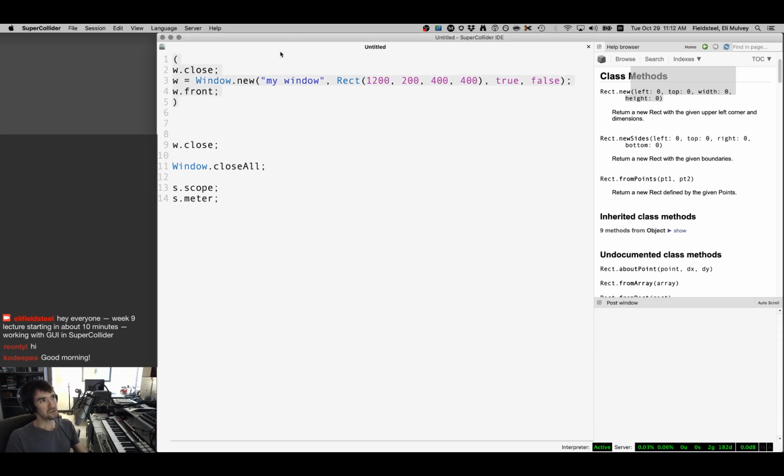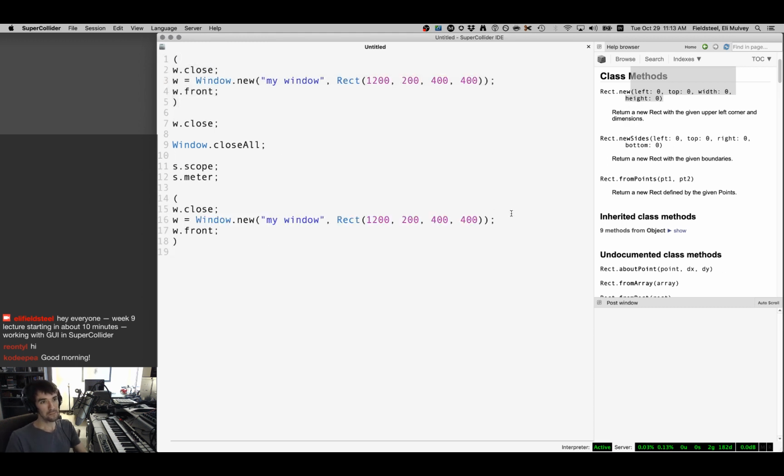Okay, so let's put some objects on the window. Let's just forget about these. We're sort of doing our cleanup. We create our window, and then we say bring it to the front. So usually, let's copy this and paste it. So we're down a little bit more, save that. All right, so we want to create the window and then put stuff on the window. And then the last thing we'll do is bring it to the front and make it visible.